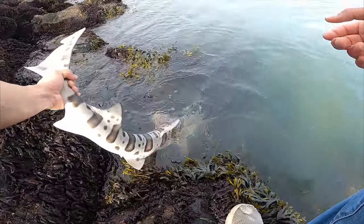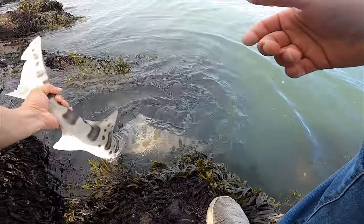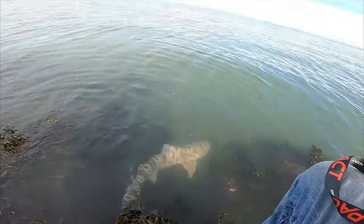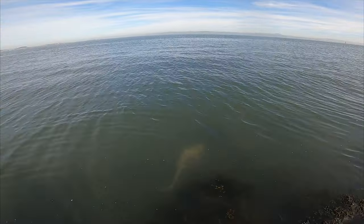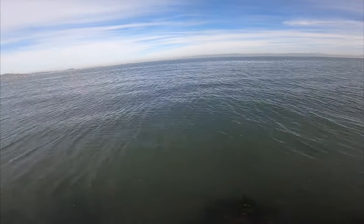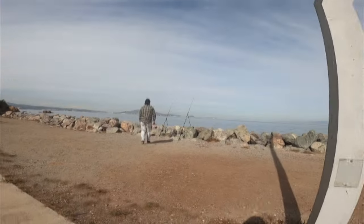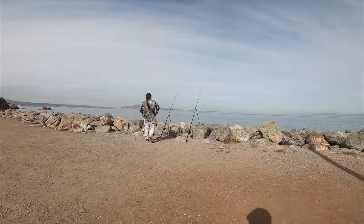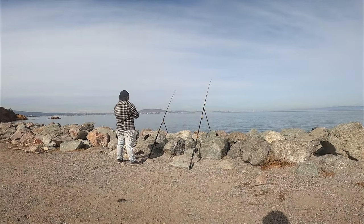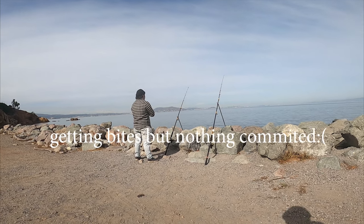Right. Revive a little bit. There it goes. Awesome. First shark. Hopefully first of many today. Let's go. Let's see him come back for it.